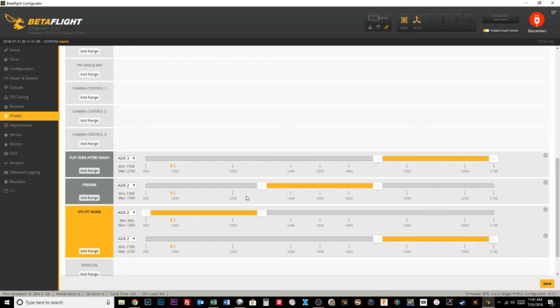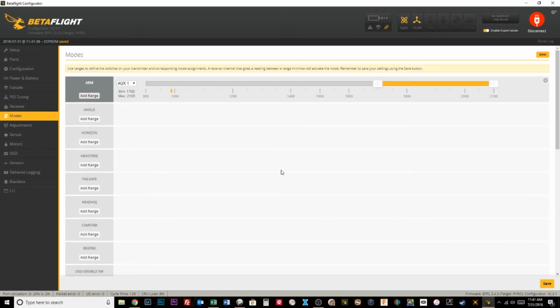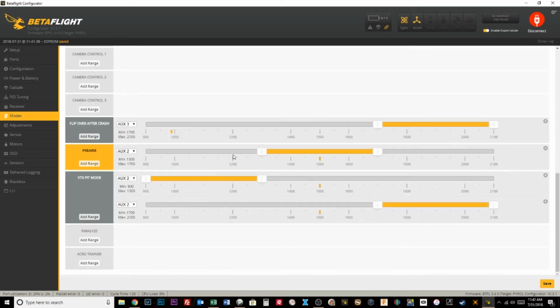Flight mode 2. Also, one super important thing about the pre-arm is the way it works is you have to engage it, and within so many seconds you have to arm. It's not arming the quad, it is just pre-arming it. If your pre-arm switch has been in that position for a while, you have to turn it off and then back on, essentially.